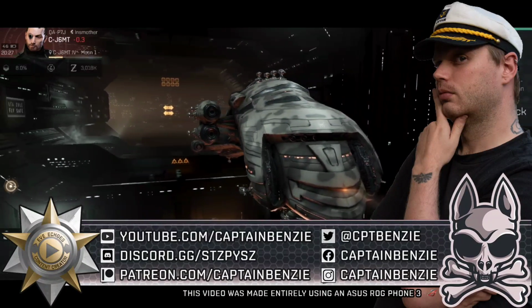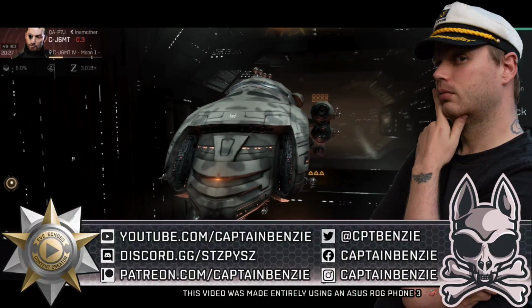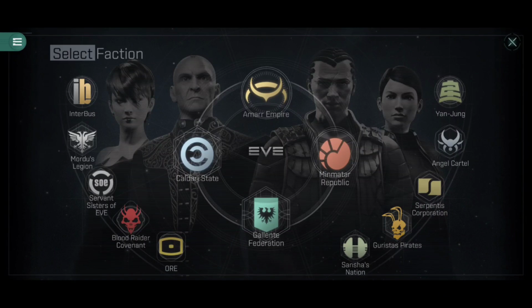All that said and done then, let's jump right into talking about the Angel Cartel Cynabal. The Angel Cartel are one of the 5 pirate factions currently available in EVE Echoes, alongside the Serpentis Corporation, the Guristas Pirates, Sanchez Nation, and the Blood Raider Covenant. Please don't ask about the Serpent Sisters of Eve, Mordu's Legion, or the Yan Zheng. I don't know when those are coming yet. The developers haven't given us that information.